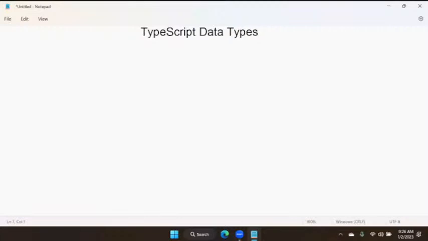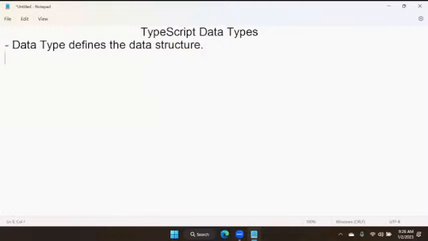Data type is about the complete data structure. Data type defines the data structure.